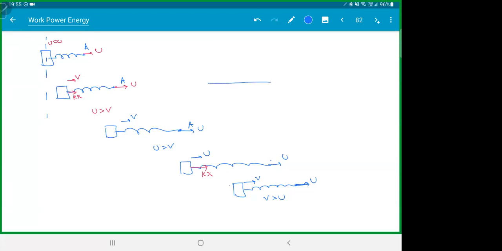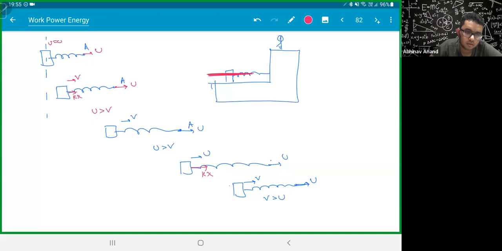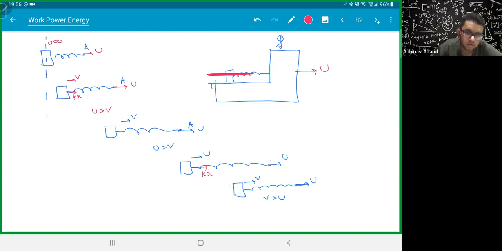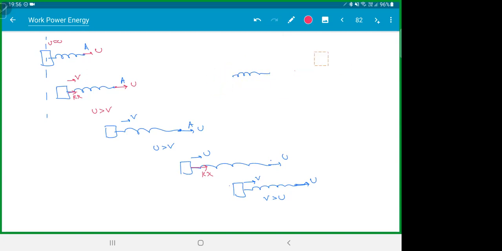Let's say you have a truck here. We have a spring and a block. Now, if you're standing on the truck, how will the spring look to you? Front back, right? The spring will simply go front and back, no? Truck itself is going forward. Are you getting it? Are you able to visualize the motion now? The spring block is simply oscillating and the truck itself is going forward. I hope that part was clear.